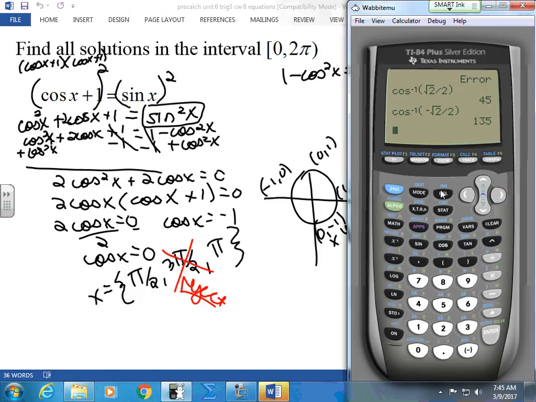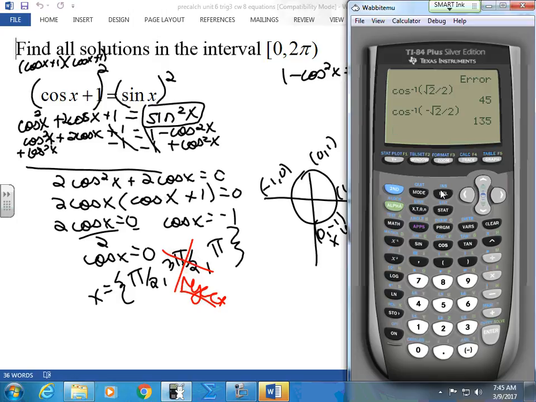What are we supposed to put in? You're just supposed to take, say, cosine of pi over 2 plus 1, hit enter. Sine of pi over 2, hit enter. Those numbers should be the same, regardless of what they are. Then just try 3 pi over 2. The cosine of 3 pi over 2 is 0. 0 plus 1 is 1. The sine of 3 pi over 2 is negative 1.